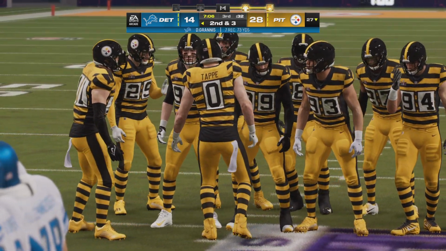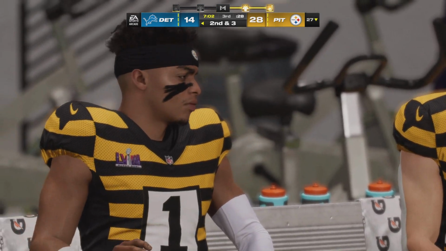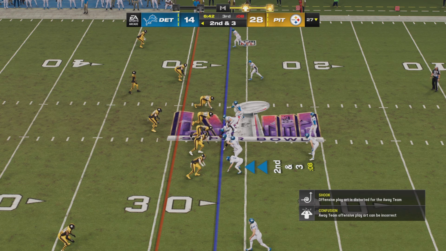Well, it's time for them to be good teammates right here. And what I mean by that is possess the ball for a little while. Get at least 2 first downs. Give their defense a chance to settle down a little bit after they give up a touchdown. Operating from the 27 now.